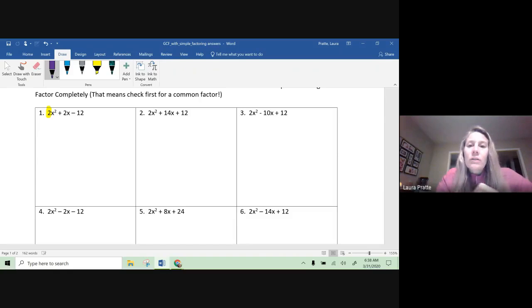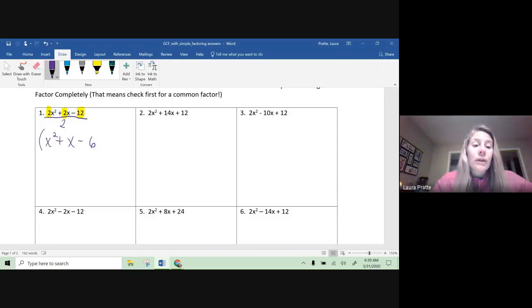But before I get into more complicated forms of factoring, which we will get to, but not today, you might want to look at all three of your terms first. If you can divide all three of these evenly by the 2 that you see in the front, then that will help solve the problem that we're having here with this 2. So first thing you want to do is divide out the GCF. So all three of these terms here can be divided by 2. So that would leave me with just x squared plus x minus 6.